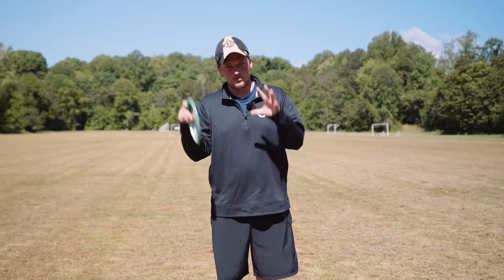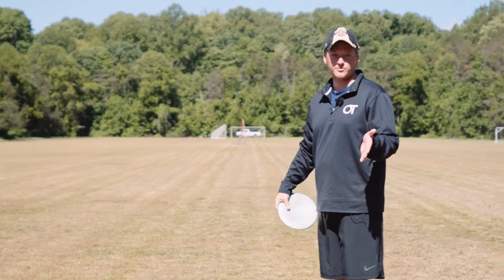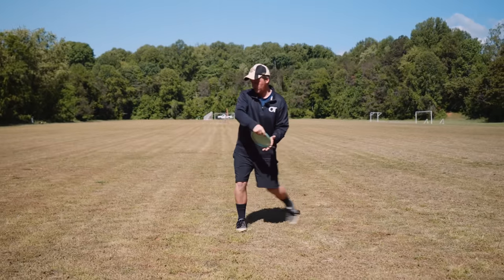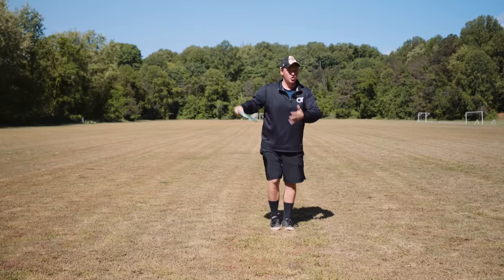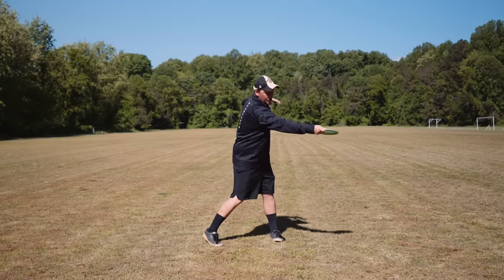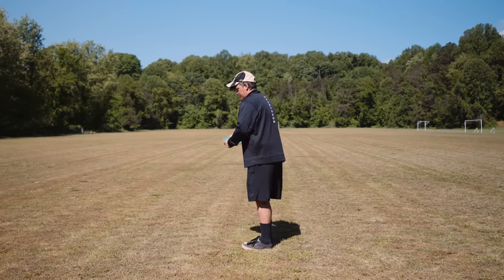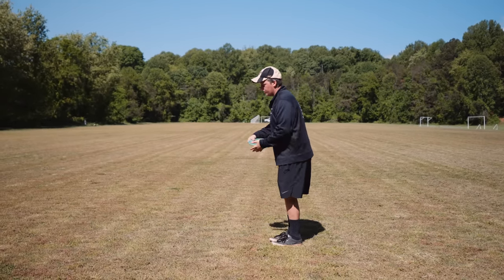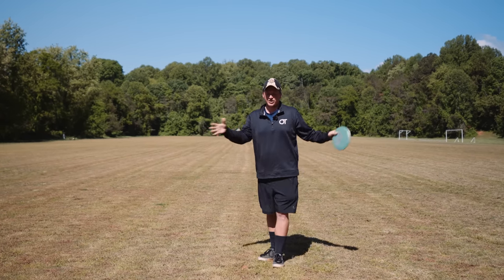Now let me copy and paste all that into the disc golf throw. Our arms and shoulders have not swung back until the final step, at which point we swing both arms back. We're getting wide at this point — both arms swing back in sync with one another, helping turn the shoulders away as well as getting us wide. You don't need to be super wide; it doesn't matter if you're wide or tucked tighter. If tucked, it doesn't have as far to travel, which makes it a little easier to sync up the timing.